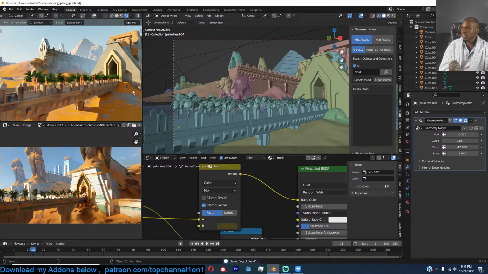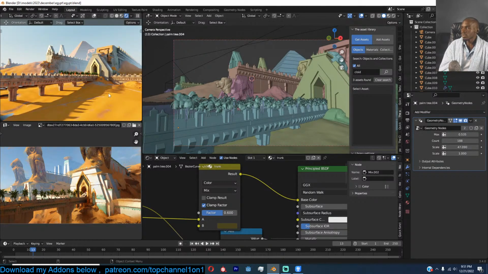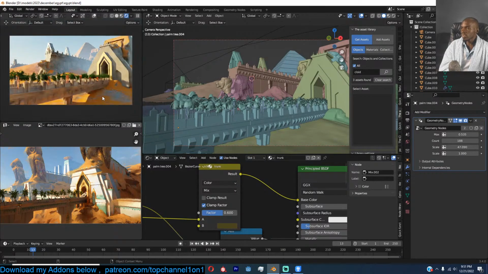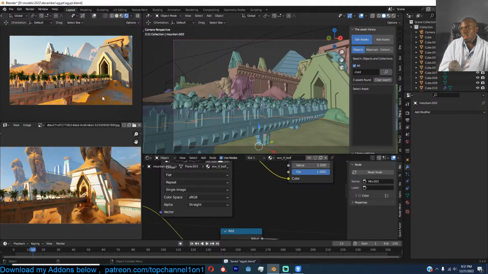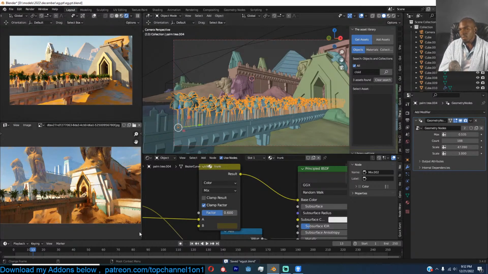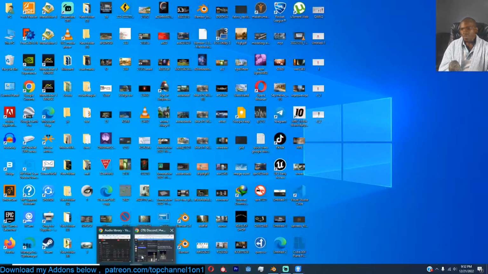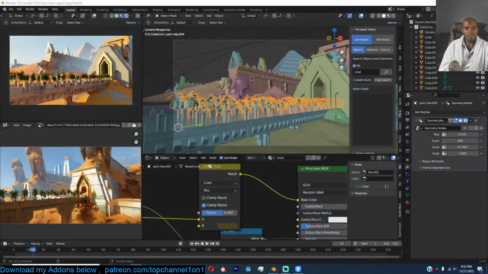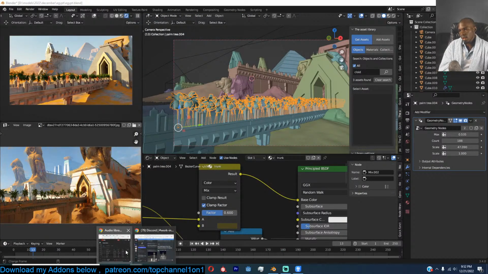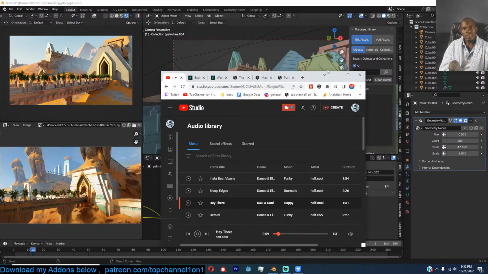Let me see, can we get a different angle? This is okay. Let's try another render maybe. I'll have a few minutes. Just going to go back to DeviantArt. Add some obelisks.